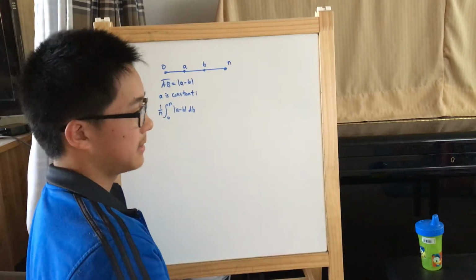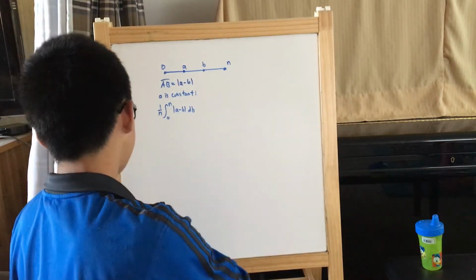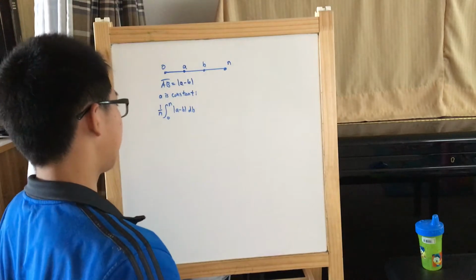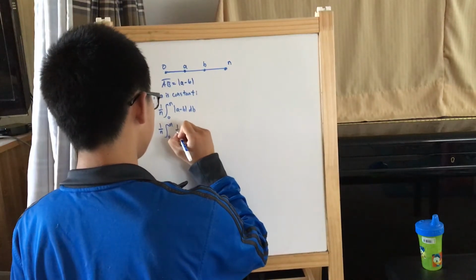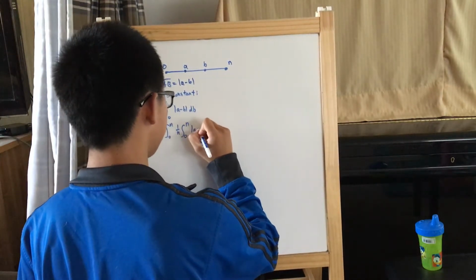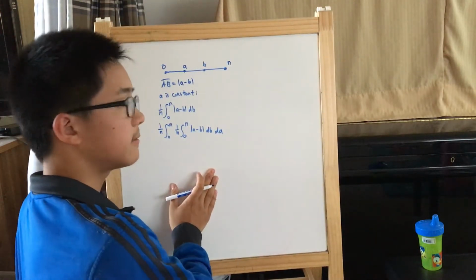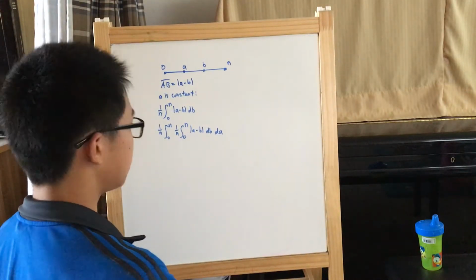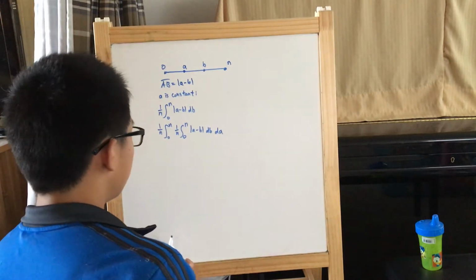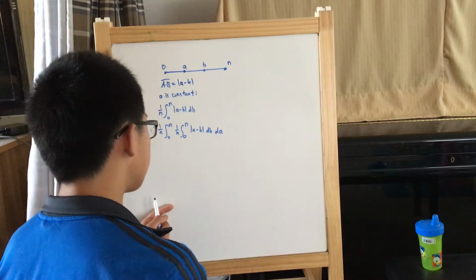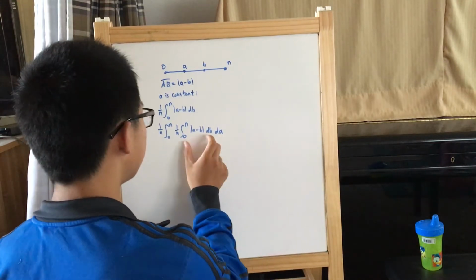Because, average value formula. So then, A is not actually constant, so we also need to apply the average value formula with respect to A. So that would give us 1 over n integral 0 to n of 1 over n integral 0 to n of absolute A minus B dB dA. And that would just be our expression for the expected value of the length of AB. Because in this case, expected value and average value mean the same thing. By definition. So this might be a little bit gnarly to evaluate because of the absolute value of A minus B in the middle here.